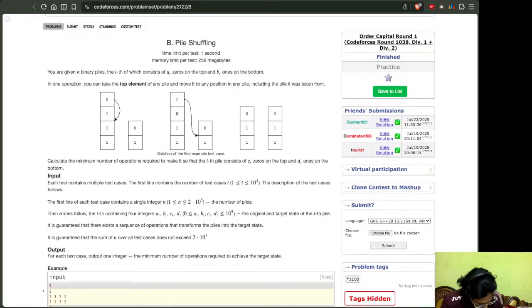So pile 1 had 1 zero and 3 ones, pile 2 had 1 zero and 1 one. Now remove 1 zero and we add the zero to the bottom. Make sense?